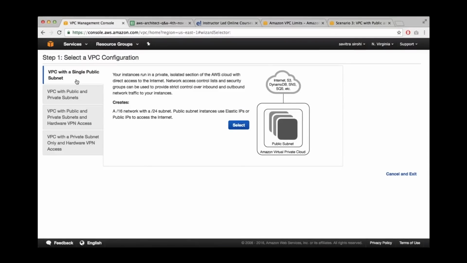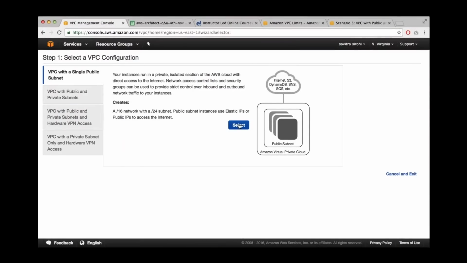So what I'm going to do is start with something simple. Let's start with the VPC with a single public subnet. Let me create this VPC, and then we look at this VPC. What are the subnets? What are the routing rules? Where's the internet gateway, etc. And then we will launch a server. We'll launch an EC2 instance in this public subnet, and we'll connect to it, also over the HTTP protocol, and then we'll see how it all works. Hopefully this demonstration will make things clearer for you.